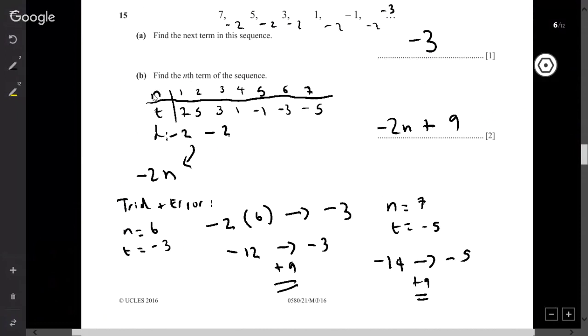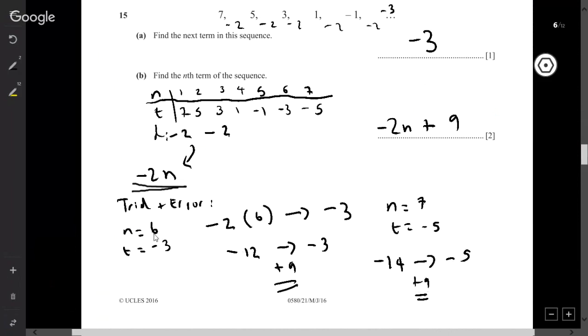Okay, so I've written this out again with the n's at the top and the t's, the term. So 7, 3, 5, 3 at the bottom. So the difference is always -2. So that immediately gives us this -2n in the nth term. Then we're going to simply just use trial and error. So we know that the 7th term is -5. So we can do, if we say it's -2n, so it's 14, and -14, and then how do we get to -5? Well, we can +9.